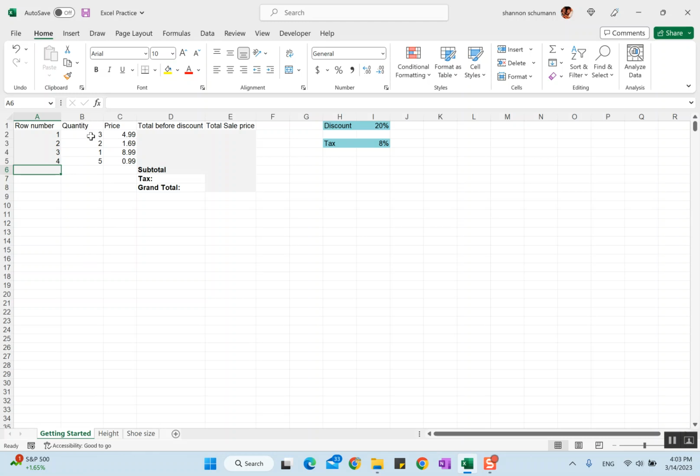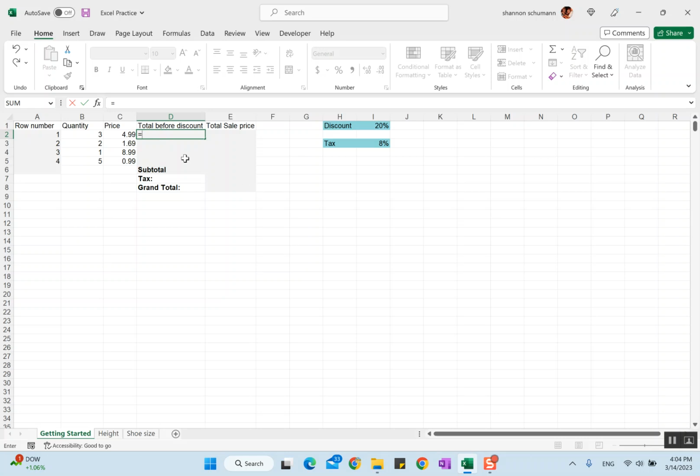Now let's look. This invoice says that whoever is purchasing these items purchased 3 things that were $4.99 each. Okay, that's good. I need the total price for those 3 items. Well, that's a little bit less than $15. I could take a formula and say equals 3 times $4.99. But I want to do this in a more sophisticated way. I want as much flexibility as possible. So I'm not going to do it that way.